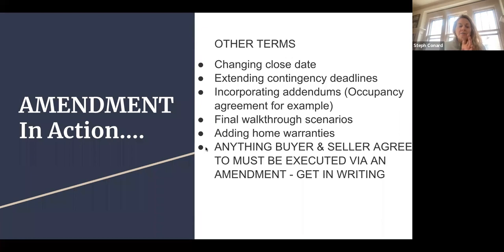And let me clarify too, this is all working within contingencies that give the right to cure, which is the inspection contingency and the appraisal contingency. Amendments and notices don't apply to other contingencies. It's only contingencies that have the right to cure. So, I'm going to backtrack.